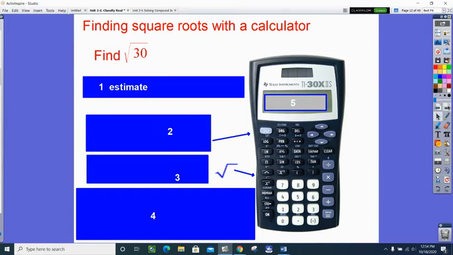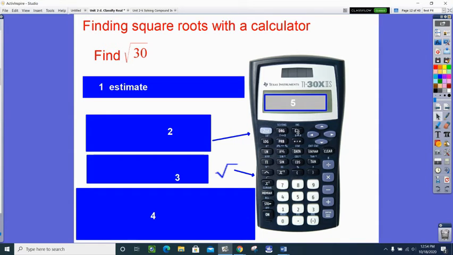So before we go any further, you need a scientific calculator. So you don't want just a basic calculator. It needs to have a square root and a multiple root button. I'm going to show you how to use a square root right now. And when we have our live meet, I will show you how to use a cube root. I'm just separating those 2 ideas to not have a mix-up in your head, okay?